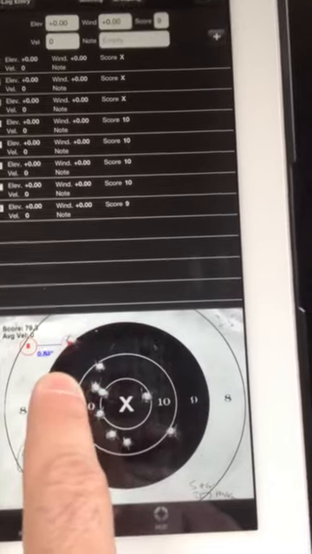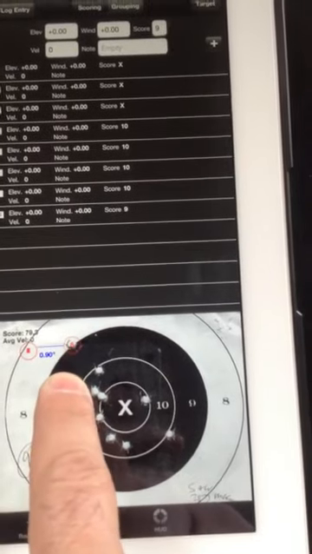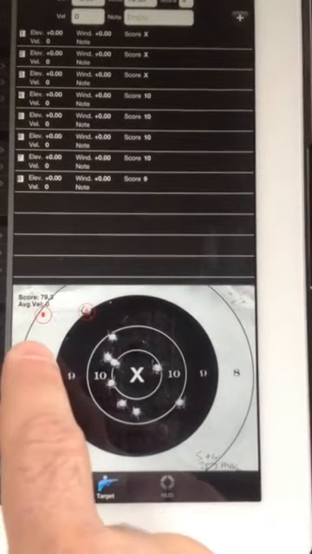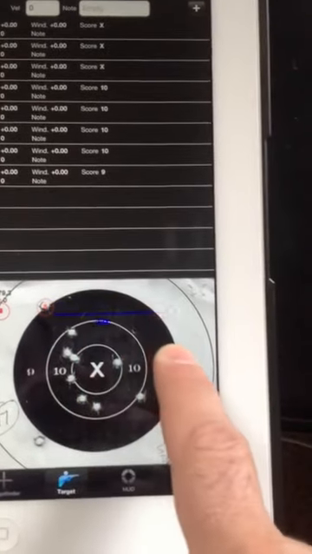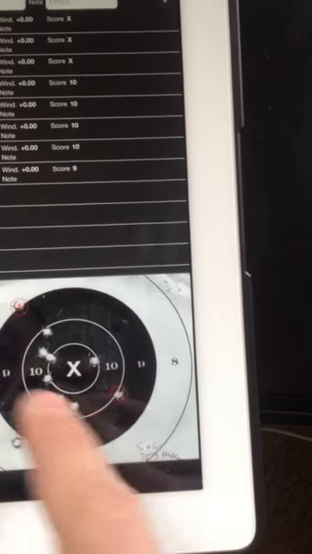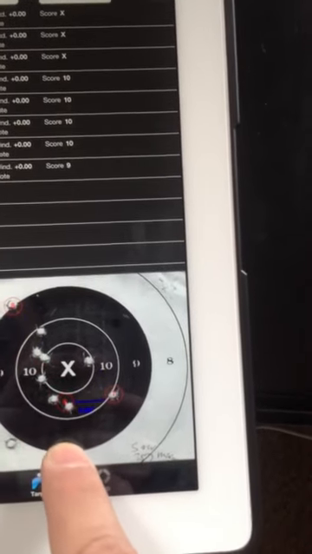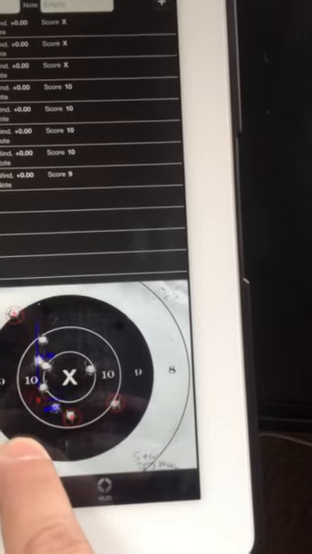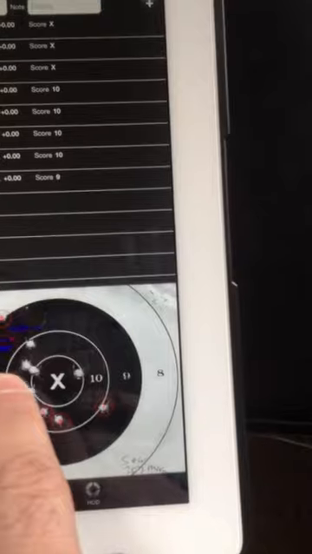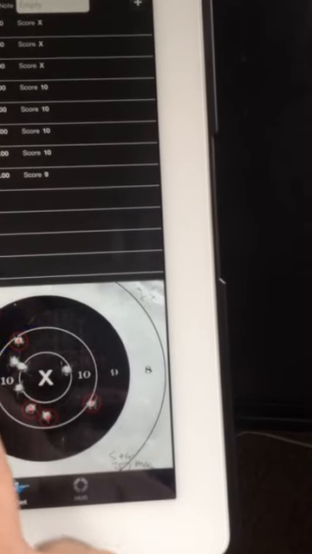And all you have to do now in 3.8 is you can drag from almost anywhere on the screen. It will pick the impact marker that you're nearest to and automatically grab that. So it's much easier to grab these now. So I'm going to move these markers into place, which is relatively easy to do. And we want to keep the impact marker number consistent with the score that we've created.